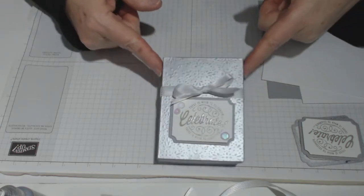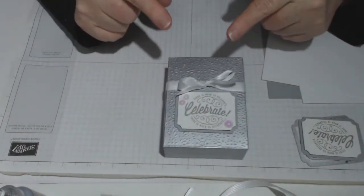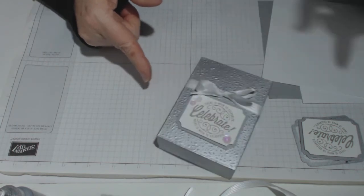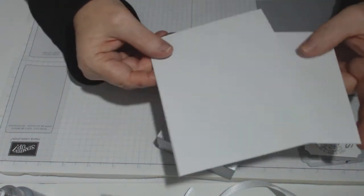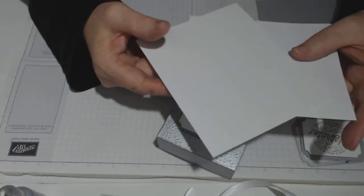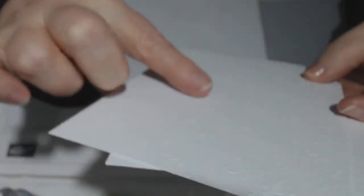Today's tutorial is this box. This is cute. There's lots of reasons why I think it's cute, but the main reason is that the cardstock is actually Stampin' Up's white cardstock, and it's called the Specialty Designer Series paper, Fancy Frost. It's got an embossed surface.